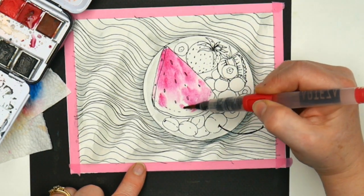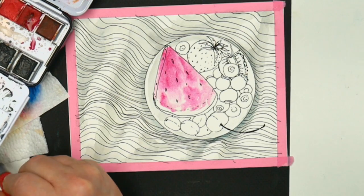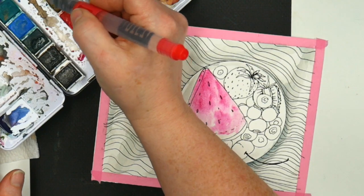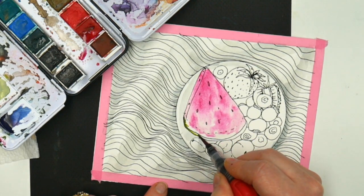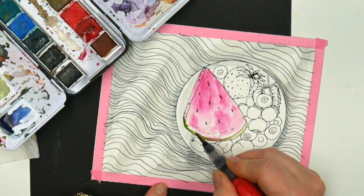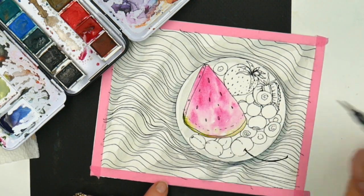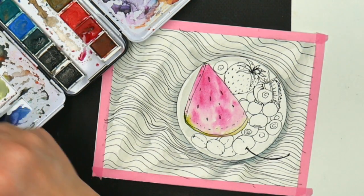Oh, look at that. I love that whoosh. And then I'm going to grab a bit of dark green and a bit of yellow. Kind of freshen it up just a little bit. Ooh, see how that just sucked right down? The water will go wherever, or the paint will go wherever there's water. So, if I do anything right here, right around that watermelon right now, it's going to flow right out into it.